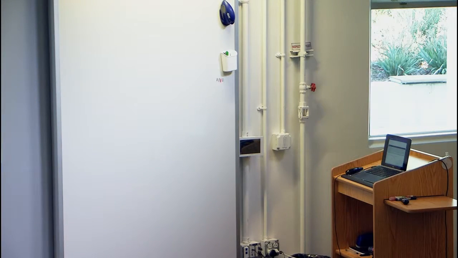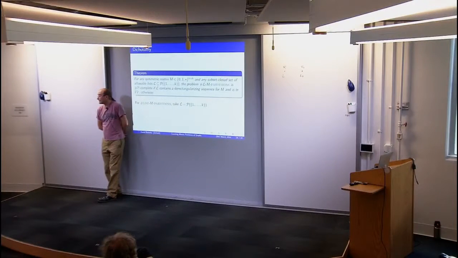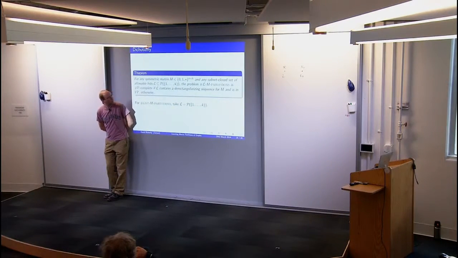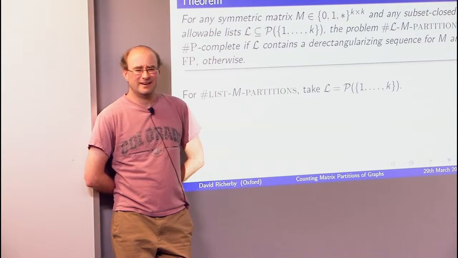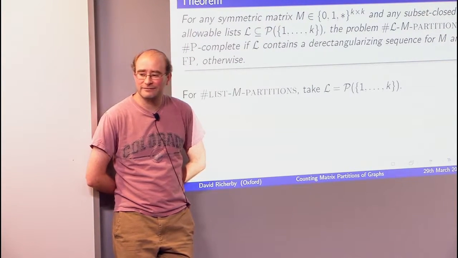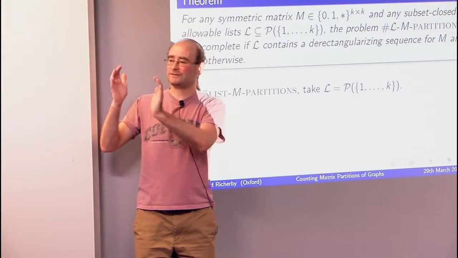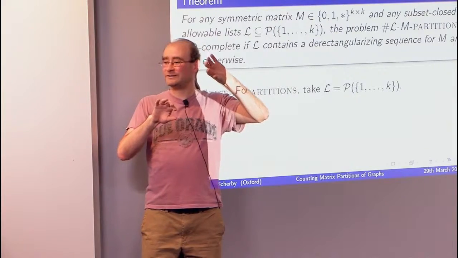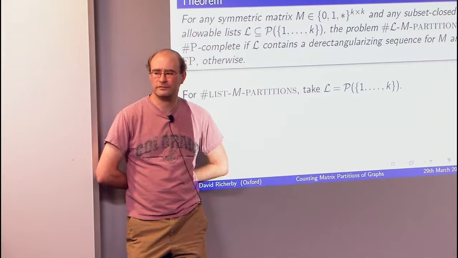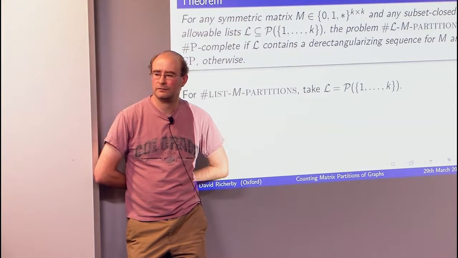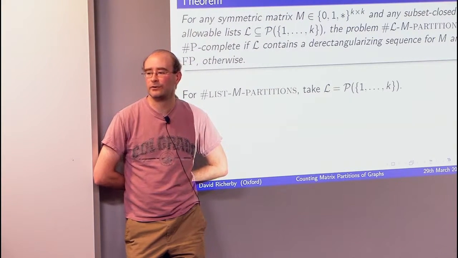You may be expecting this question. Would it be possible to generalize this to an asymmetric case? Yeah, it certainly makes sense to do that. What makes me think it might not actually be so interesting is that this condition about derectangularizing sequences just doesn't care whether or not the graph is directed, because you're looking at arbitrary submatrices, not even principal submatrices. So the subproblems are already slightly undirected. So it's not obvious that anything would happen, or at least, it's not obvious that you'd get a different criterion.